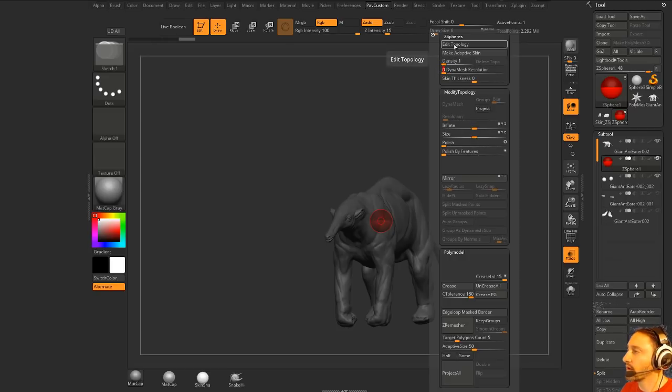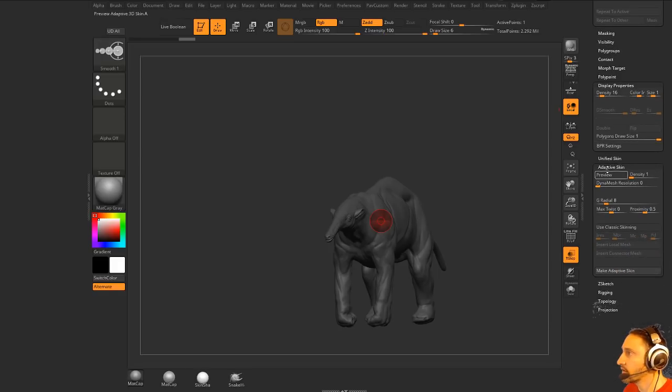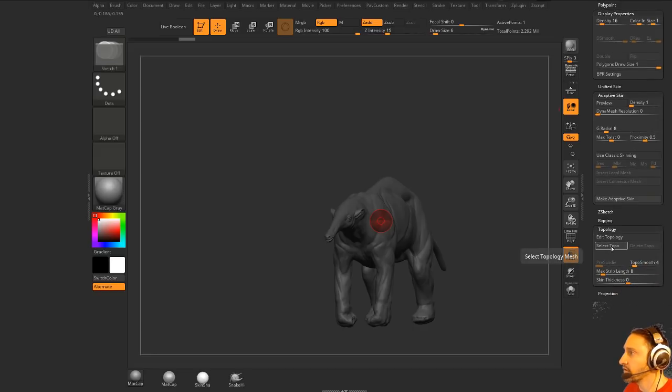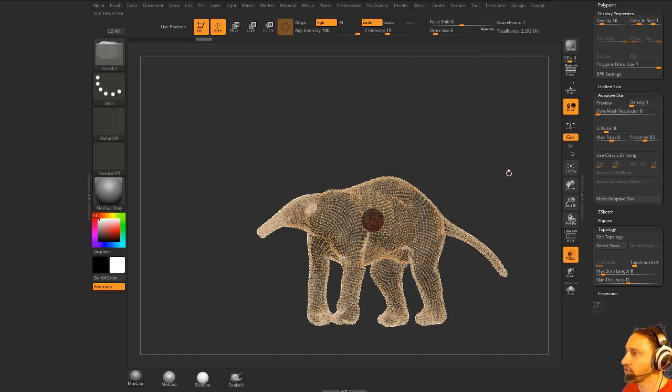And then instead of just going into Edit Topology, what I'm going to do is go to Select Topology. So I guess I do have to go down here. I don't do this very often, but that's why I don't have it in my custom menu. So underneath Topology here, there's a Select Topology option. So we're going to select our clone that we made. Now I can control drag, control shift tap.